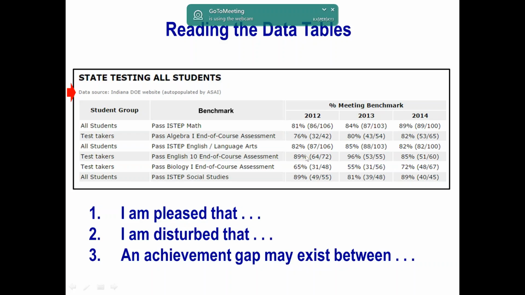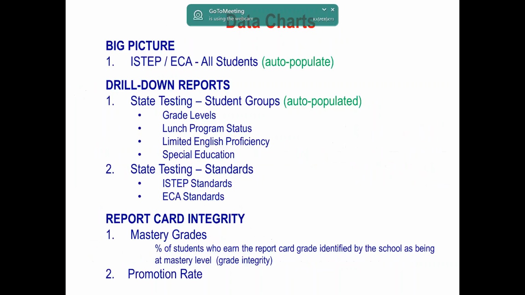So we're looking at all of these, and we're seeing upward trends here. Ooh, that's good. But you might say, ooh, look at biology, it's a little bit lower. That's maybe something you want to put a negative sign on, something you're a little bit concerned about. So what pleases you, what disturbs you. This slide does not have any achievement gap data in it, but later you'll be looking at some of that too. So we've got your data source, the student group, the benchmark, and then the historical data or your baseline data.